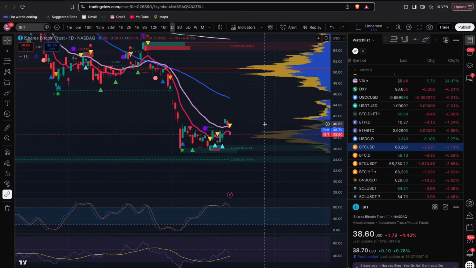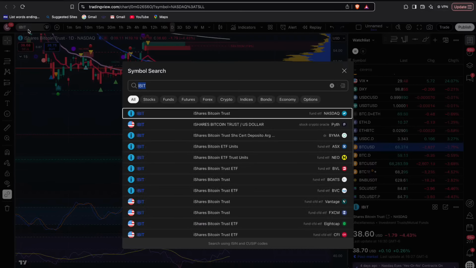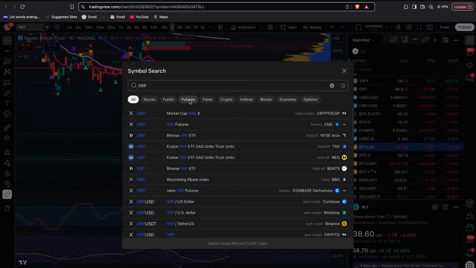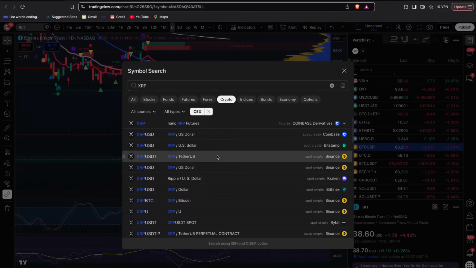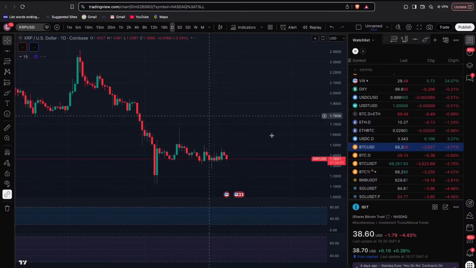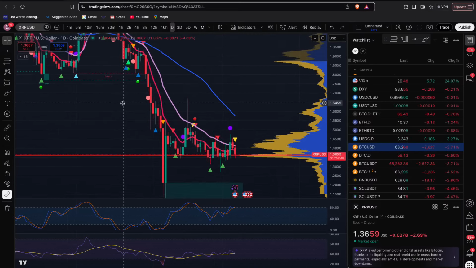We have XRP, which we can bring up here and have a look at. Bitcoin dominance has been peaking, and it just hasn't really been a good time necessarily for the altcoins. You can see it's very flat here. This is like a giant bull flag kind of pattern. There's really no play on that. We're below the 9 and the 20. Bitcoin's bearish, so there's not much there, unless Bitcoin does go up and grab that liquidity. I'm just looking at the 9 EMA on the daily, sitting there at about $1.38. But I'm not really trading the altcoins at the moment. I don't think it's altcoin season.